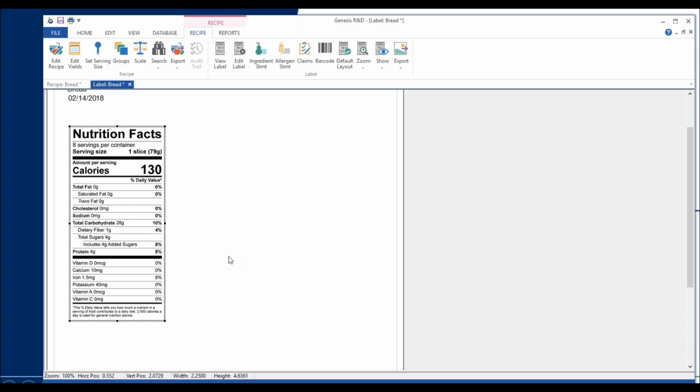Our next question: I have recipes that have been in my software for a while, and some I have recently added. Which label format will show? I'll give my take on it, and Ben, please jump in if you need to add anything or correct me. So depending on how long you've had your software, you may have recipes that have existed for some time and were created with the 1990 label format. Then the updates came out and you switched over to the 2016 label.